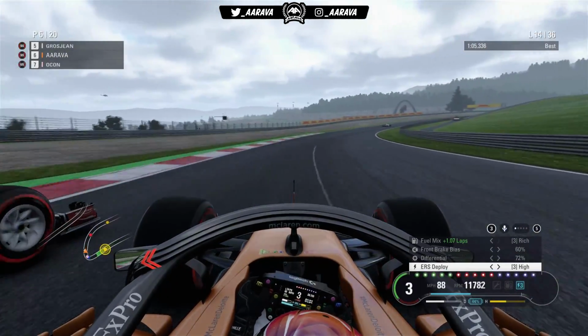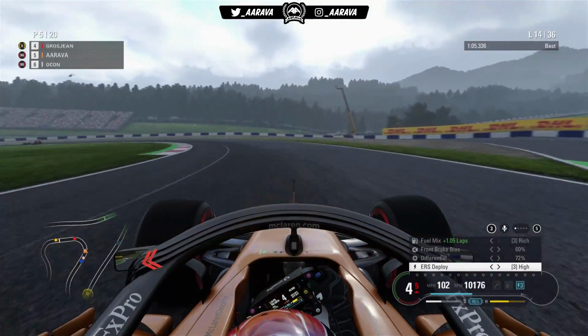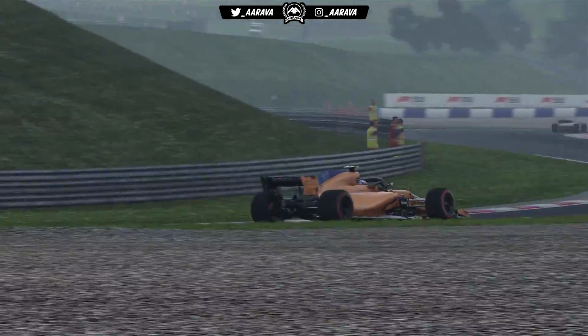We go tight on the apex there. We're going to have to go wide to squeeze him out a little bit. He's got the legs on us there. He's half a car length ahead. We're going to have to go around the outside though, and we do find the grip though. Mid-apex, we've got that, and we'll plant the power on the curbing, on the exit, and we'll keep that position.